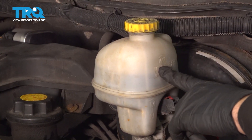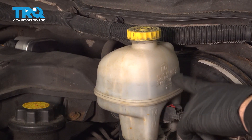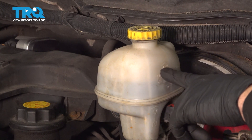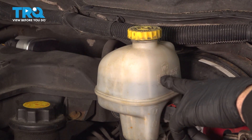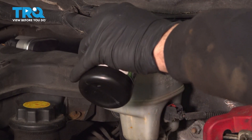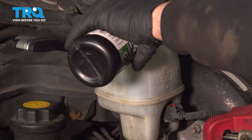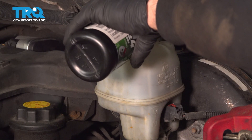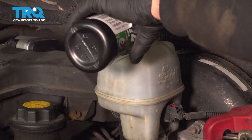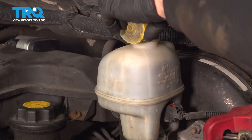Underneath the hood, locate your brake master cylinder reservoir. There's a minimum line and a max line — our fluid has leaked down a bit, so go ahead and top off the fluid before going any further. Remove the cap, use the appropriate fluid recommended for the Dodge, and add fluid to the max line. Then reinstall the cap.